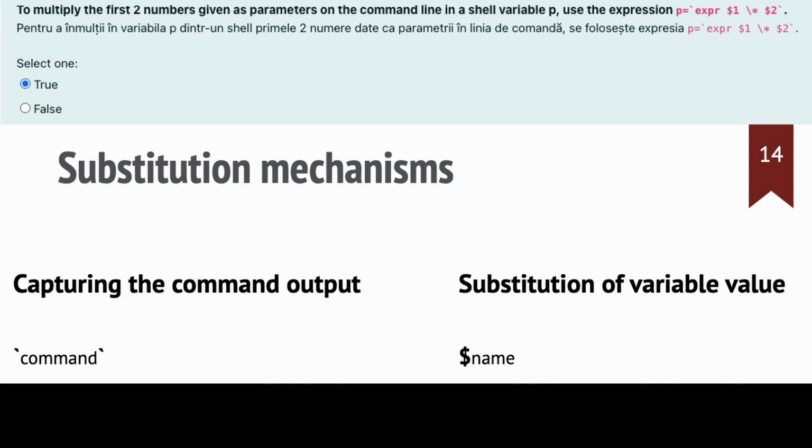The last question we talked about was the one about the single quotes versus the backquotes. And the question with the backquotes was the one you can see now on the screen. It referred to the substitution mechanism, namely the command substitution. The command which is placed between the backquotes is executed, it is evaluated, and the entire structure placed between the backquotes is replaced by the output of the command.